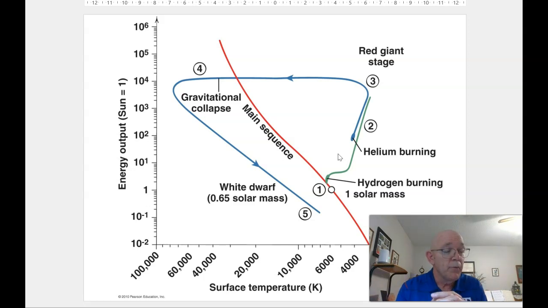And at this point, iron is the most stable element, so it can't do any more. If it does fuse anymore, it actually starts eating the energy and killing the star. So the fusion stops and it begins to contract. Big star, big gravity, it all pulls down into a small area. Okay. Now, keep in mind, though it's small, the mass is still the same. It's just becoming more dense in a small area.